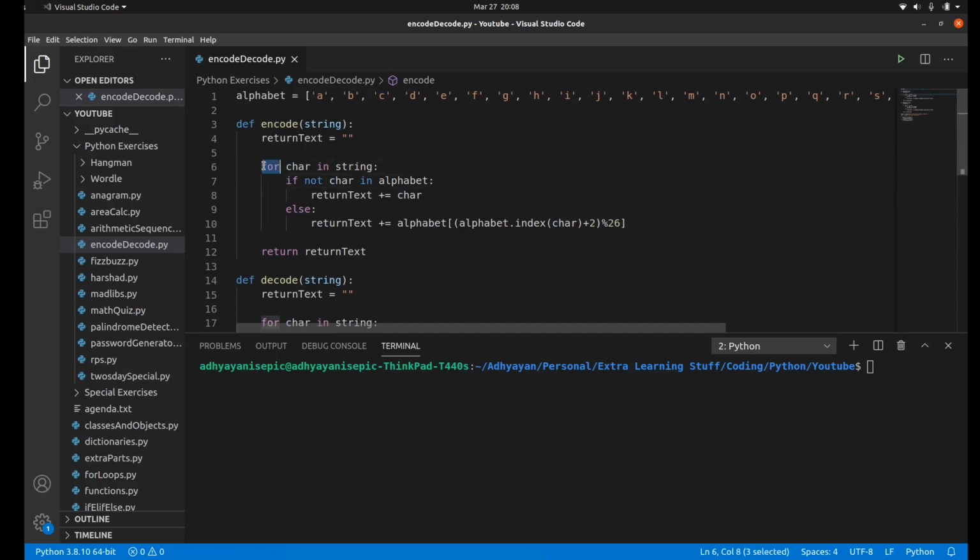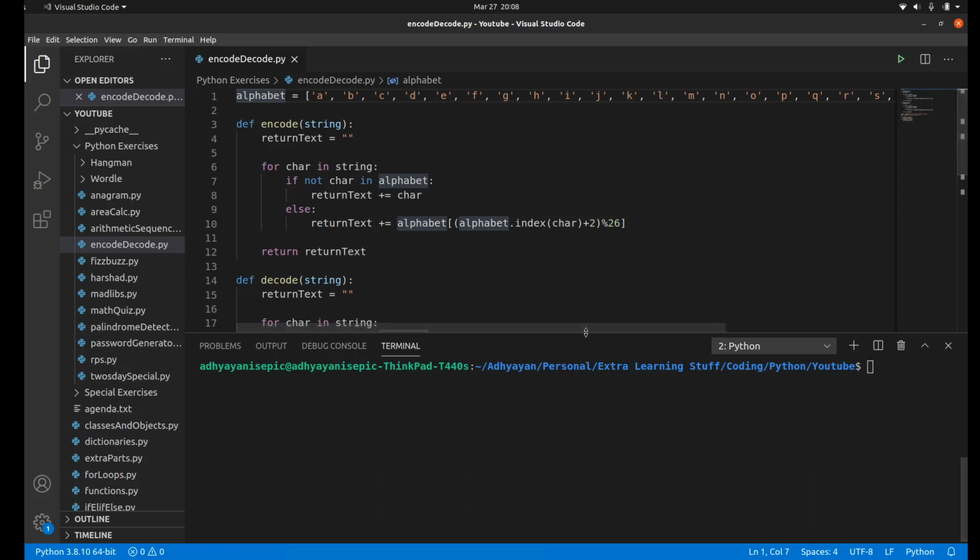So we're going to make a for loop: for character in string, so we're cycling through each and every character. And first of all, if that character isn't in the alphabet, and by the way, right now, just for simplicity's sake, we're basically ignoring capital letters.